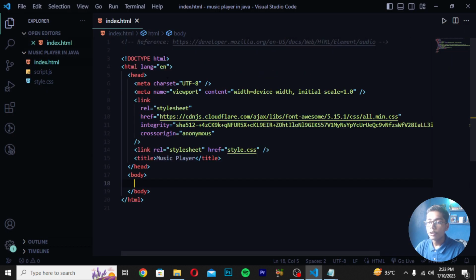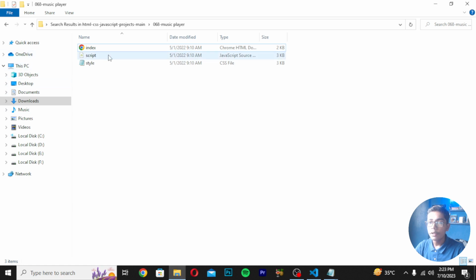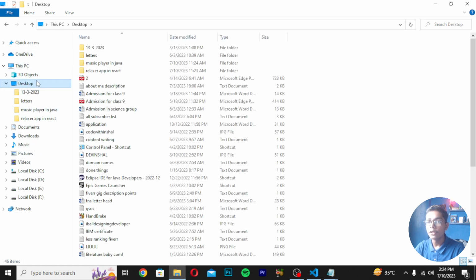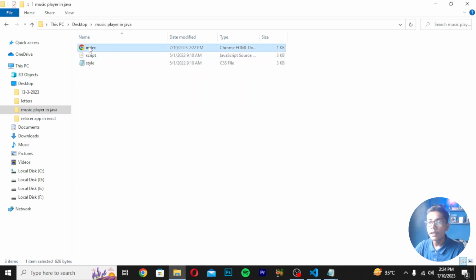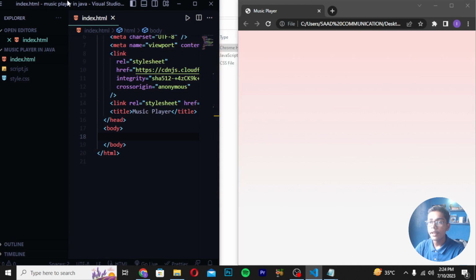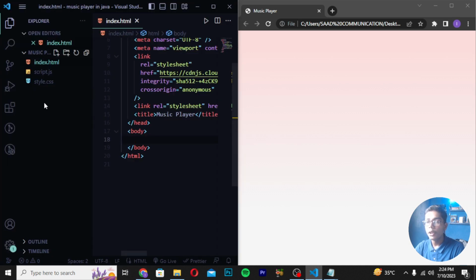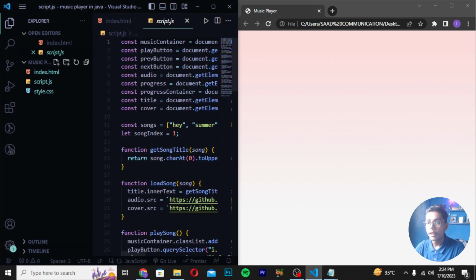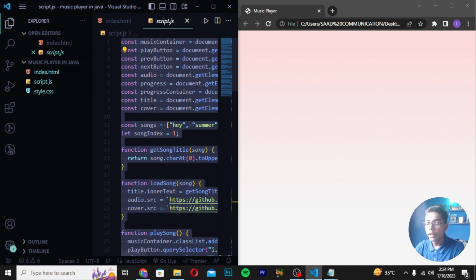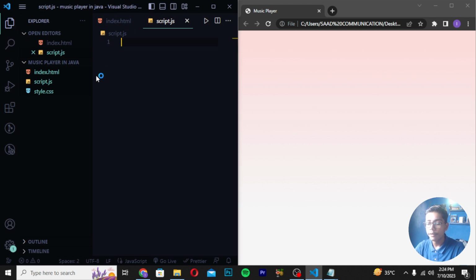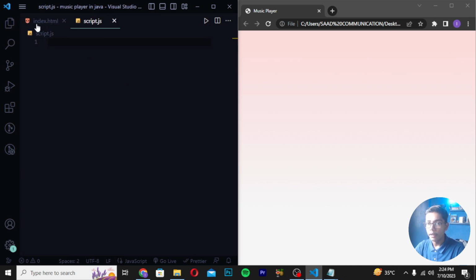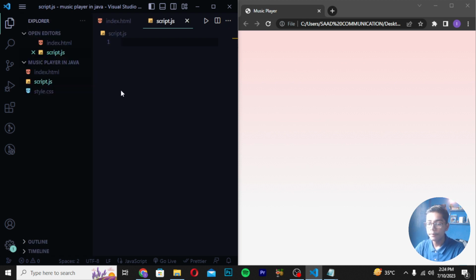Here we have to just open this file in our browser, which is Google Chrome. So I will be moving to my desktop, and there it is, our folder music player 1. I will be directly opening this file in my default Google Chrome browser. Then you have to do it side by side here, and close the side panel, but remove here directly. After moving here you have to directly remove this thing. Then you have to save it.